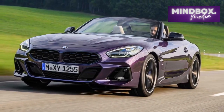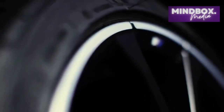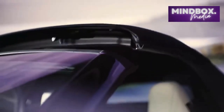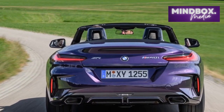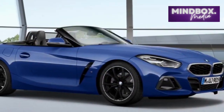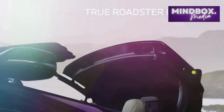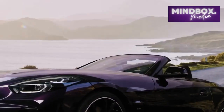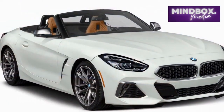2023 BMW Z4 Roadster changes — what's the difference vs the 2022 Z4 Roadster? Not much is new for the 2023 Z4 Roadster, but it gets a few minor visual tweaks, comprising a new Hankook mesh grille design and detail exterior changes. The other noticeable difference is that the S-Drive 30i trim now comes with the M Sport package as standard, complete with an aerodynamic body kit, sport suspension, and an M Sport steering wheel. Three new paint colors — Portimao Blue, Thunder Knight, and Skyscraper Grey — are offered. Additionally available this year are adaptive LED M Shadowline headlights and new optional matte jet black M 19-inch alloy wheels with a V-spoke design.